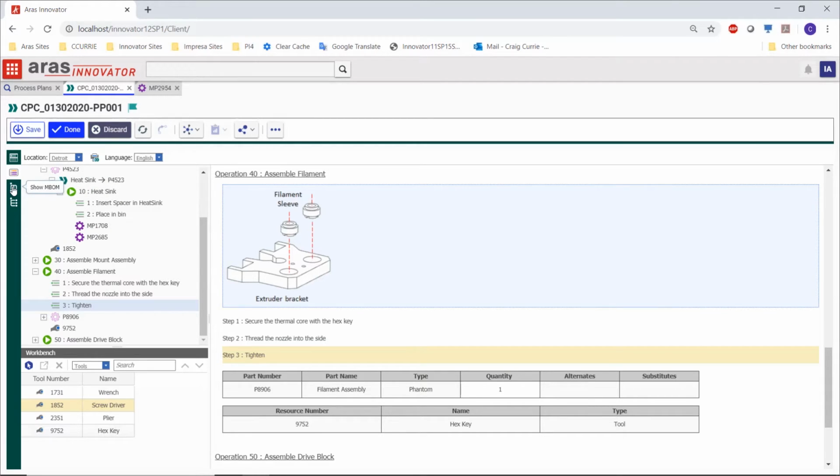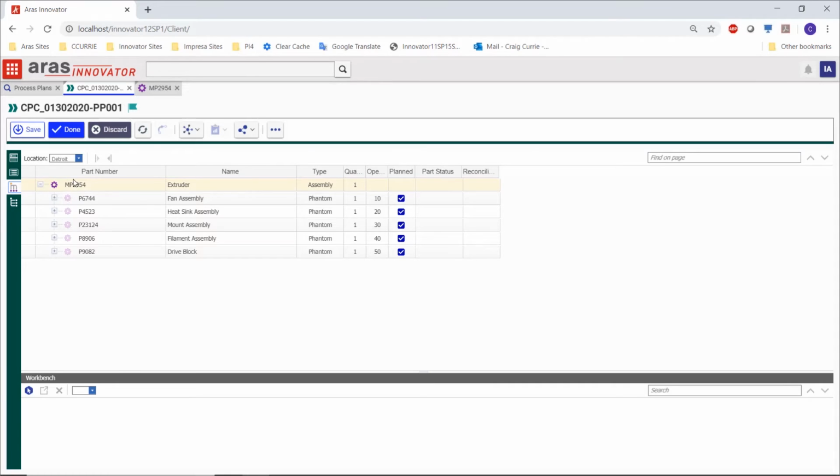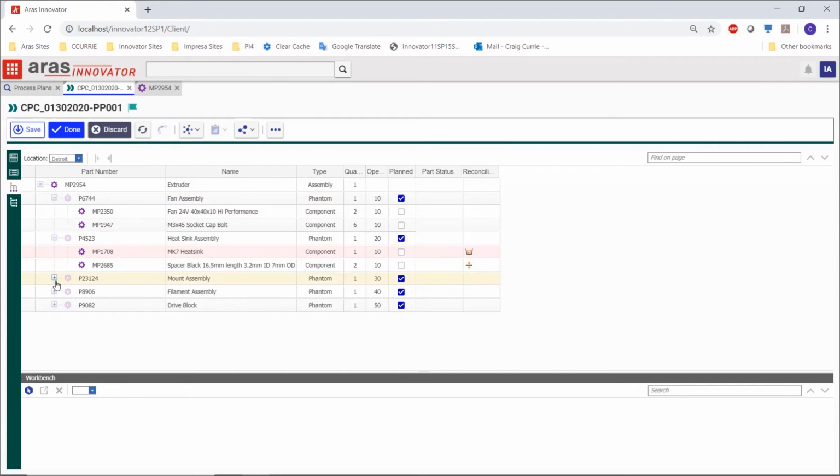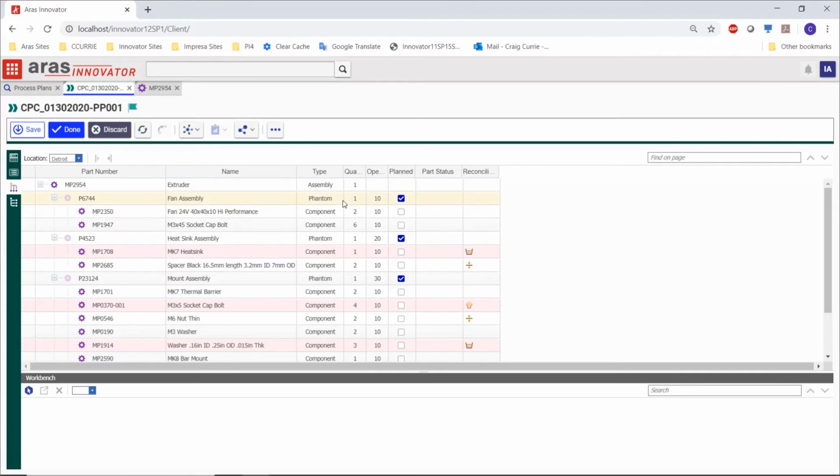The next one I'll talk about is the manufacturing bill of materials. You can see at the top level, we have nothing but phantoms defined. So these don't exist in the engineering bill of materials. However, they were defined as being assembled in a separate process, so they're defined as a fan assembly, a phantom, and then we can expand them and see what's underneath them. Another thing you may notice is that some of these rows are color-coded or color-shaded, bringing your attention to them. So I'll go through some of these columns first.